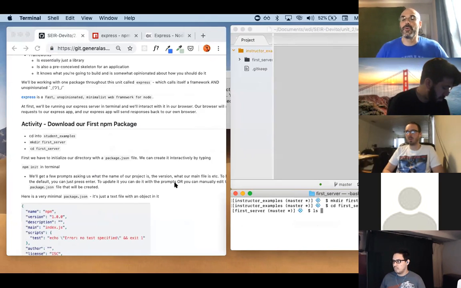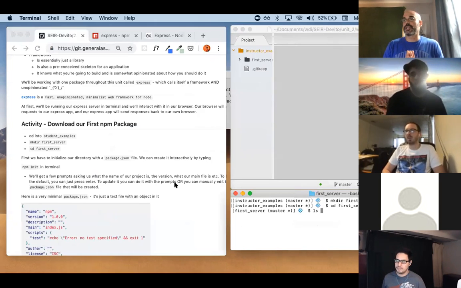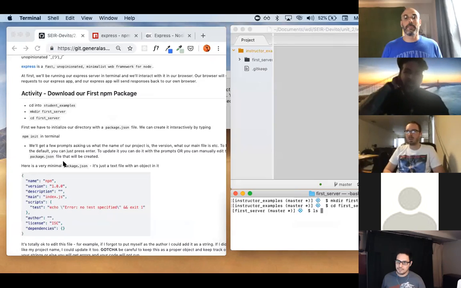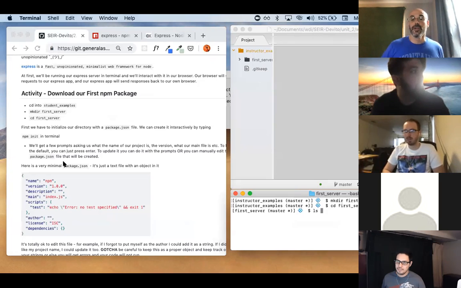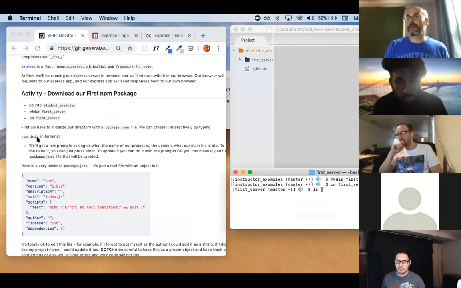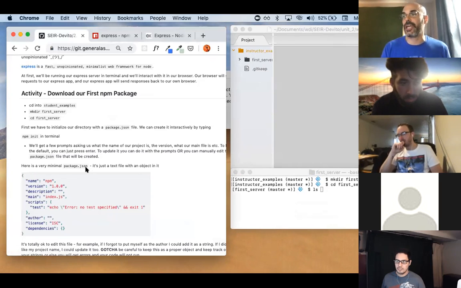So the first thing that we need to do when we start up our server, or we want to create an application, right? The first thing we need to do is gather some information about our application, so that when I pass this application on to, say, Christian, he can look through some information and ask: who is the author of the application? What's the name of the application? What's the version of the application? We do that by using npm init. We create a package JSON file.